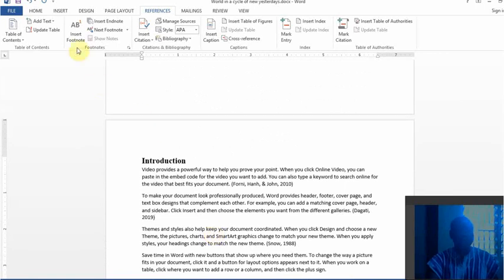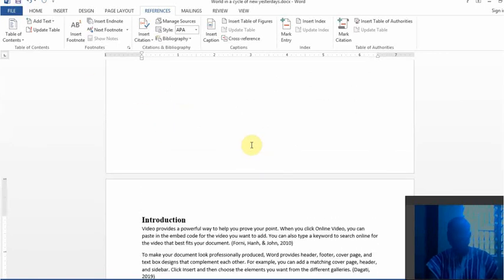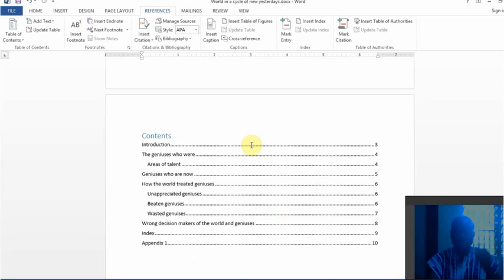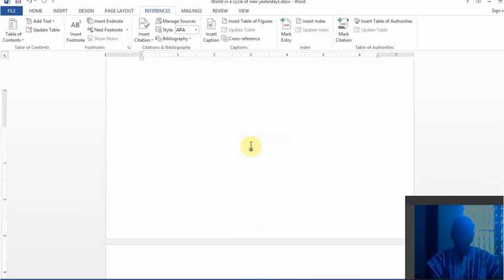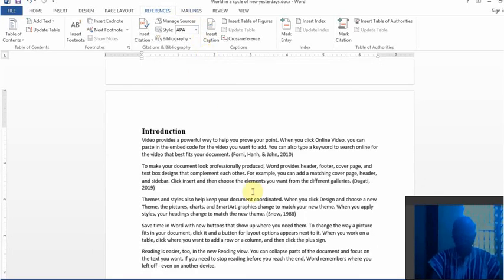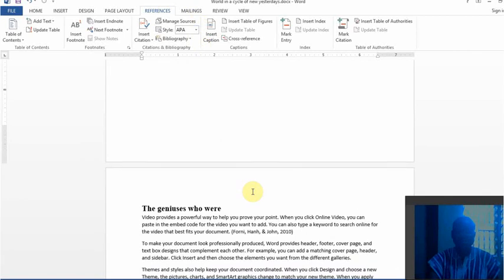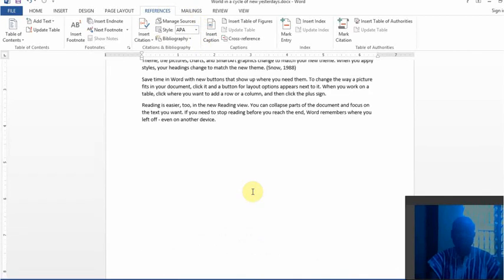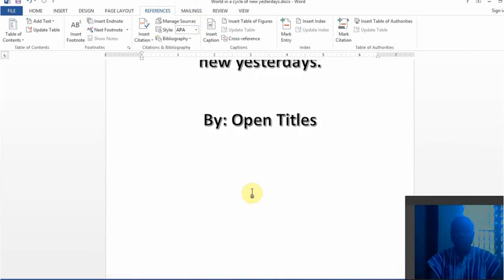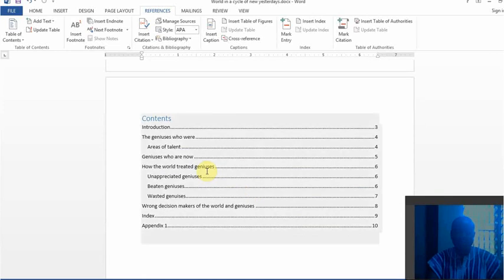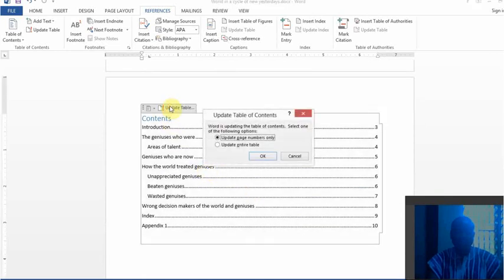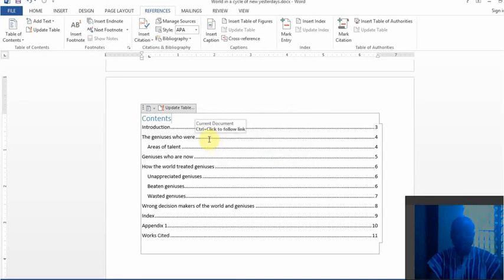And the moment we change our mind, because we didn't generate all of this manually, we can actually, let's say we go back, let's go back. Okay, let me update this entire table. Yes, so now you have the works cited added to my table.